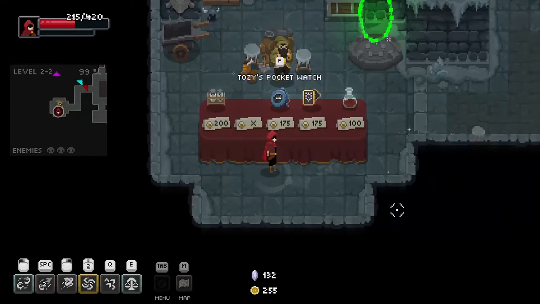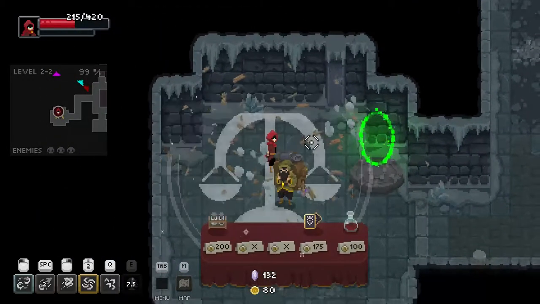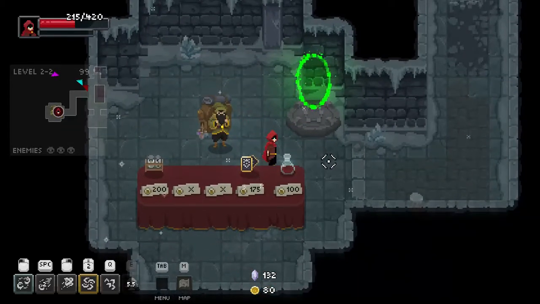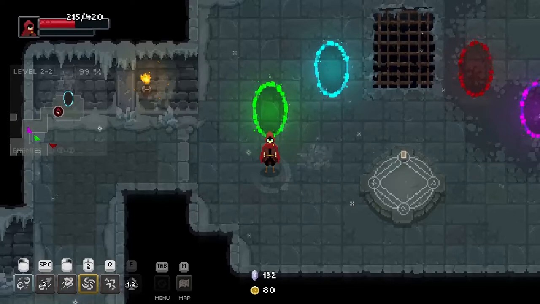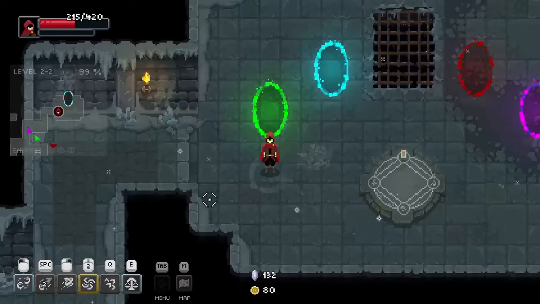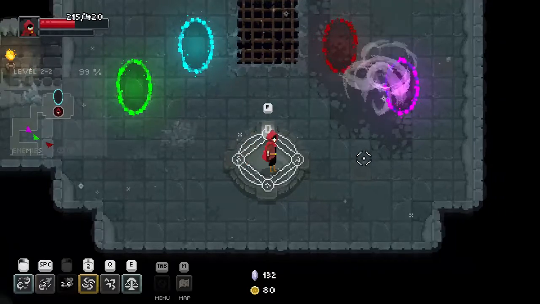And I'll get the pocket watch, because... Wait, if I get this, I don't get the health potion. Whatever. This is worth it. I don't really value my signature, even though it does charge sometimes. It's just not very good, especially not against bosses. And cooldowns are very good. This is 20% cooldown reduction, which is nice. So now when I use this, it's only 5 seconds. You know, it's kind of a big deal.